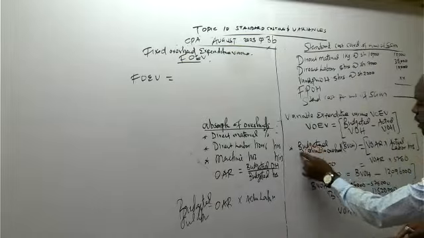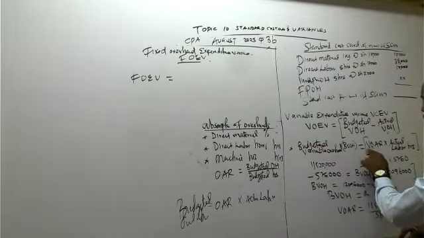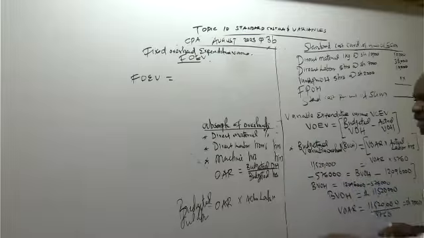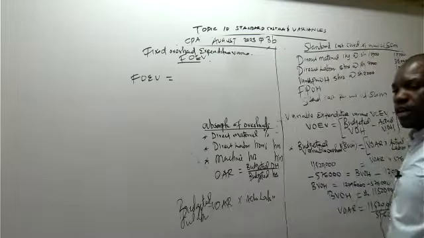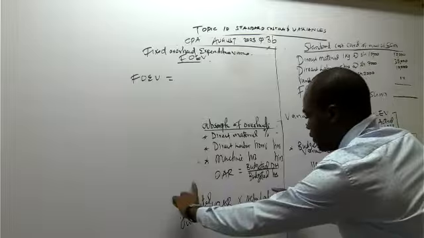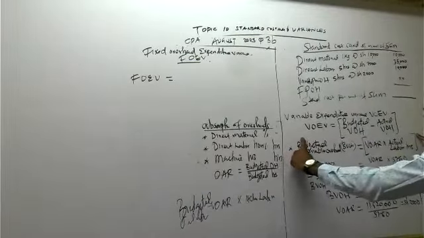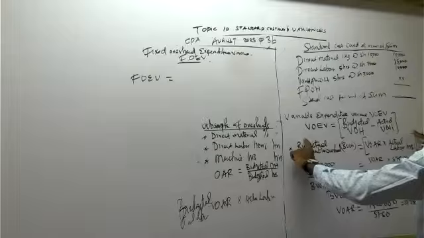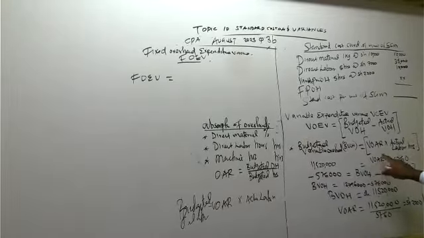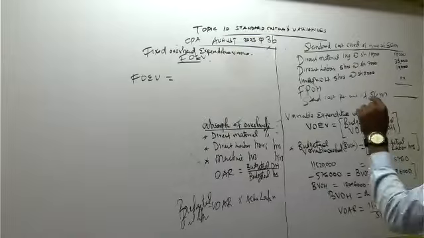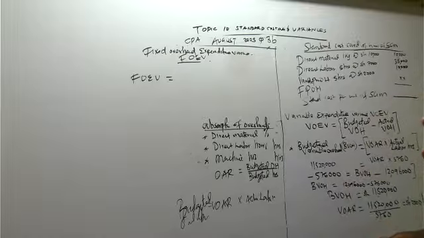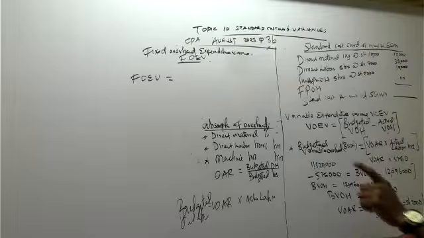Tumekuja hapa, budgeted variable overheads is equal to variable overhead absorption rate times actual labor hours. The only thing we are adding here is V, because we are dealing with variable overheads. Ukiweka hiki to the all of this is what you are using here. Now that we've seen how the formula comes to exist, when we reach down here, we are not able to get the variable overhead absorption rate, and we are also not able to get the budgeted variable overhead. We cannot have two unknowns in a question, and that's why we had to use another route to get one of the unknowns.